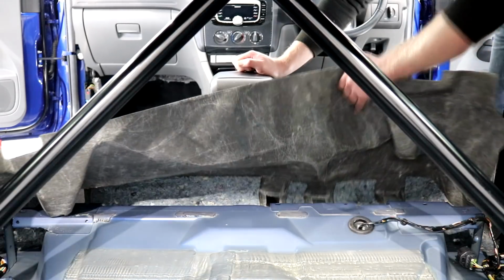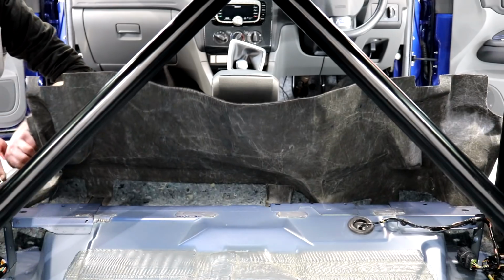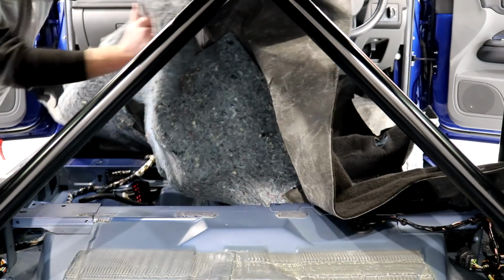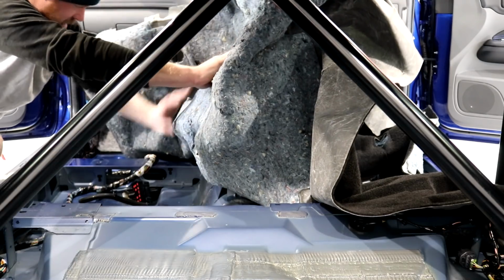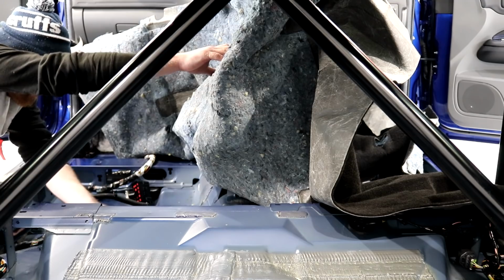If you haven't watched any of the recent Focus videos, then just to make you aware, I am turning the car into a track inspired example. One of the many tasks for today's video is to remove as much of the sound deadening as I can, and by the time I finished I must have saved around 15 kilograms.